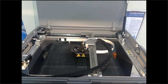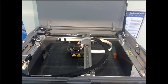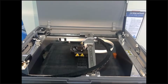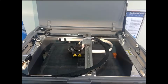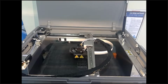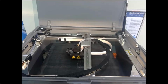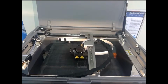So the part that's actually printing here is actually a couple of different parts. I had the printer ready here in PA, and Pat actually sent this print. He prepped it in the New York office and sent the print down here to the PA office to print, because we knew that this printer was available. So if you work at a company and you've got multiple different sites, or you're going to have multiple printers at different sites, or if you just want to send a print to a printer and you're not on site, as long as your printer is set up and ready to go, that's something you can do, and that's really cool.